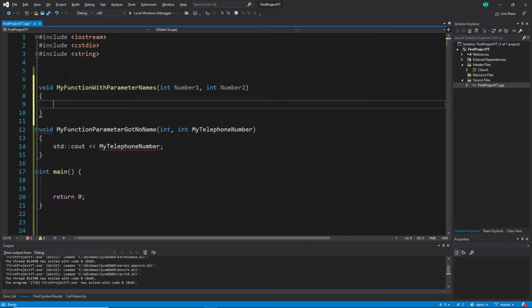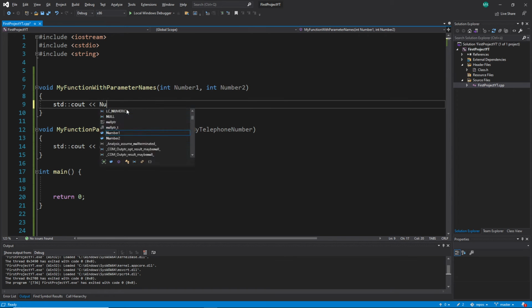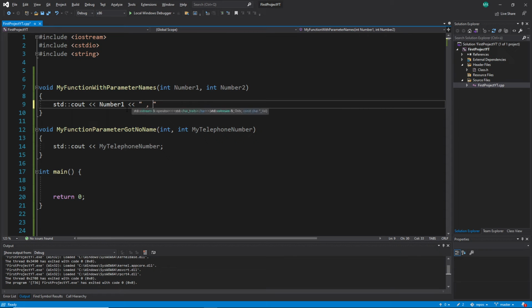And then you would write here std::cout, for example, number1, and here a space, comma, something like number2, and here perhaps one more space, and here a new line. All right, something like that, right? That's what we learned. This is the normal call.